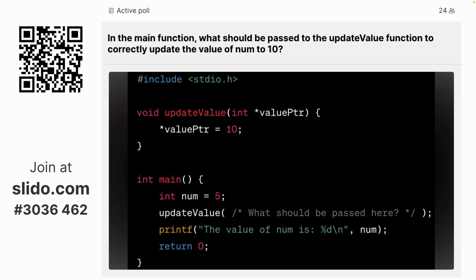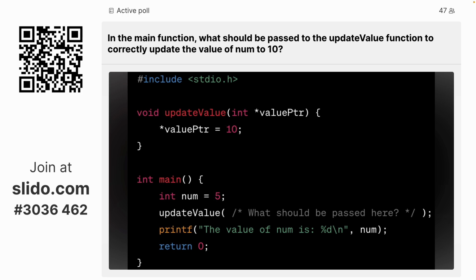I will wait until we have 40 submissions. Okay, we still need 4 more. 2, 1, very good.